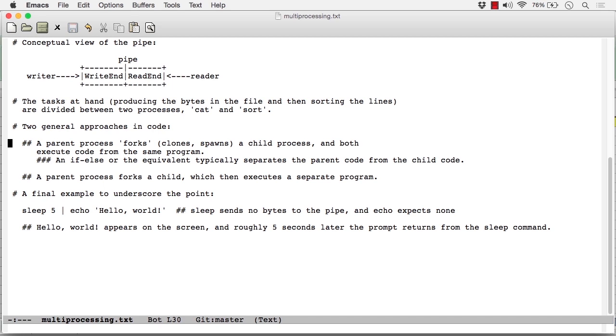So this is a straightforward division of labor approach. It's a separation of concerns. You have one process do something and the other process do something else. The pipe then acts as a vehicle for the two processes to talk. In more technical terms, the pipe is a mechanism for inter-process communication, typically abbreviated as IPC, and we'll see quite a bit of this. The second approach is quite different but more common.